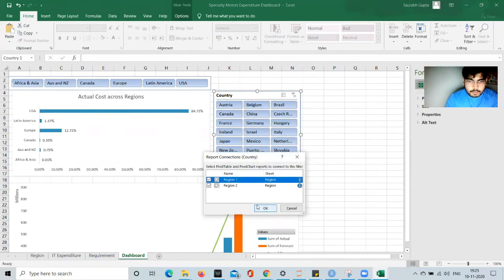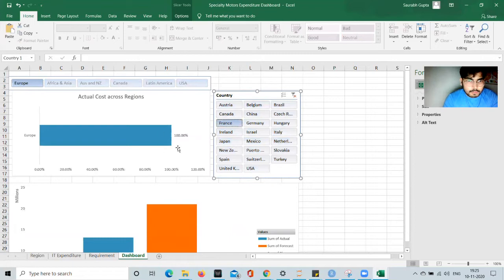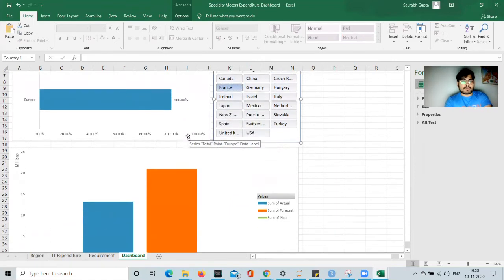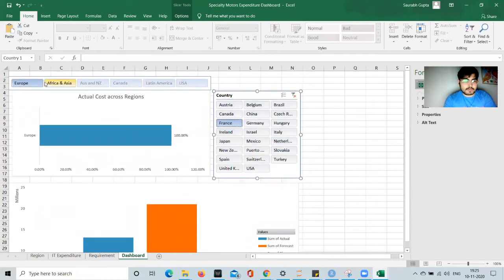So suppose France is part of Europe, and since we can see all here, the region is also selected as Europe. Still making this 100%, it is a good idea.